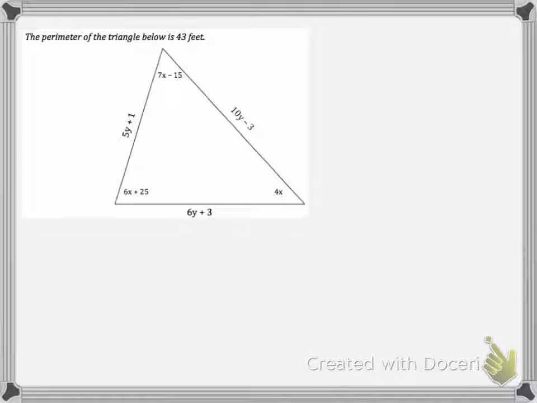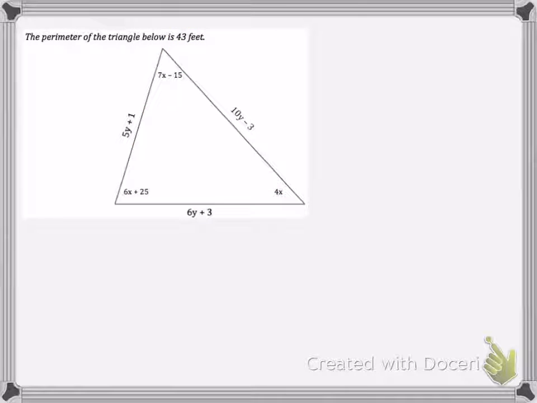I wanted to connect with you guys about the answer to this problem. There's actually two answers, one for each of the concepts that we just reviewed prior to the guided notes. The first concept is perimeter. As you know, you find the perimeter of any shape by adding up all the sides. So we're going to add up these three sides, and it's going to equal 43 feet.